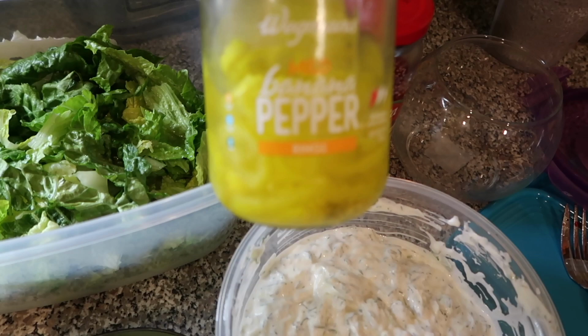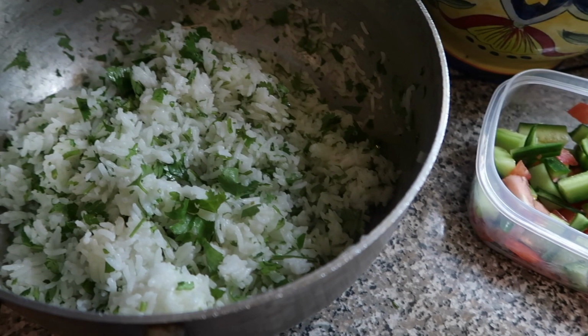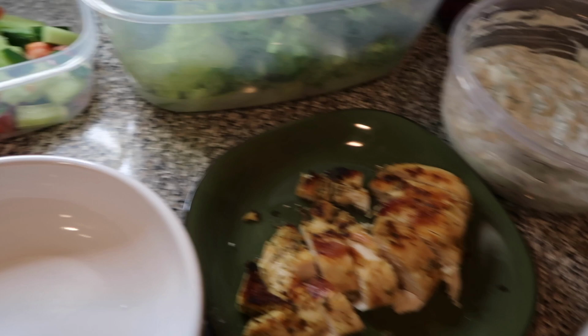Okay, and then I have my chicken that I had cooked. I just took one chicken breast and cut it up, and we have our cilantro rice, our Brussels sprouts, and our corn. So let me assemble and then we're going to taste. Okay, so hopefully you guys can see. I think you guys can see.